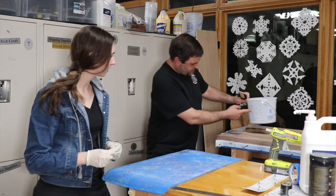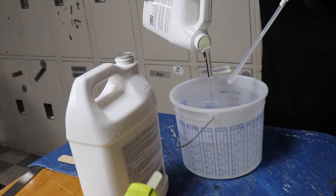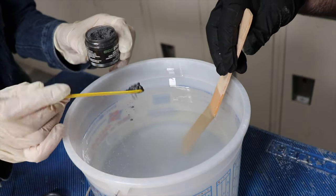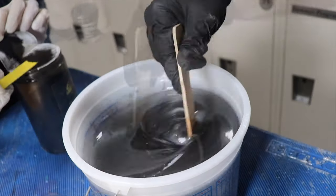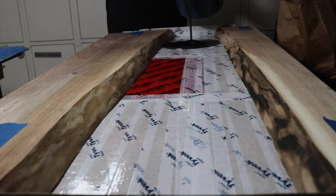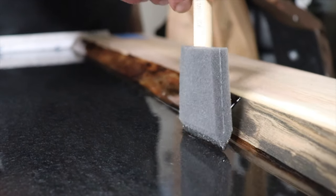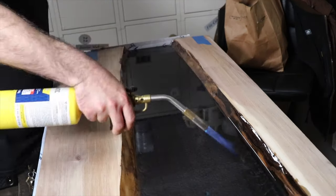And then it was time to mix up some resin. I'm using Total Boat Thick Set for this resin pour because it can be poured up to two inches thick without an issue. To color this, Brooke used mostly a dark gray mica with a bit of charcoal powder. And then it was time to pour. With this initial pour, I pulled the resin up on the sides of the live edge. This will seal the edge and eliminate any risk of bubbles forming with the bigger pour happening the next day. An initial thin pour of resin is kind of like the very last step in making a leak-proof mold — it fills in any cracks or gaps and then solidifies.